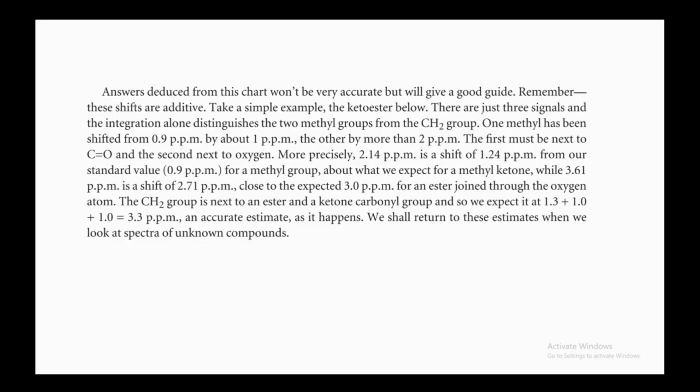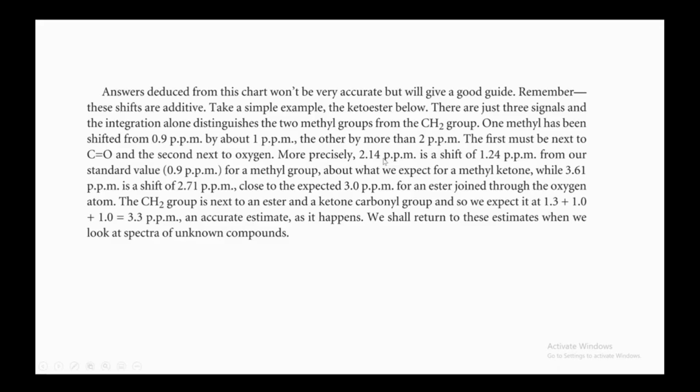Remember, these shifts are additive. Take a simple example, the keto ester below. There are just 3 signals and the integration alone distinguishes the 2 methyl groups from the CH2 group. One methyl has been shifted from 0.9 ppm by about 1 ppm, the other by more than 2 ppm. The first must be next to carbonyl and the second next to oxygen.